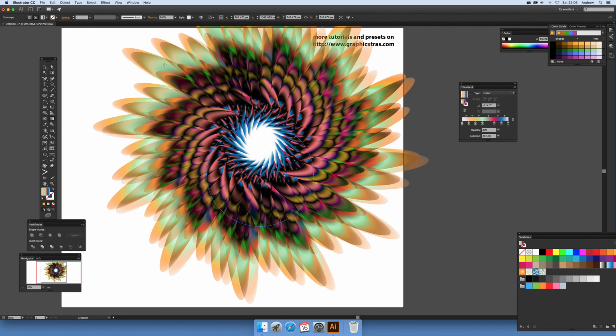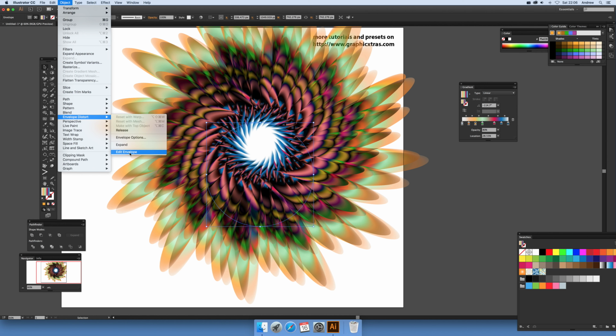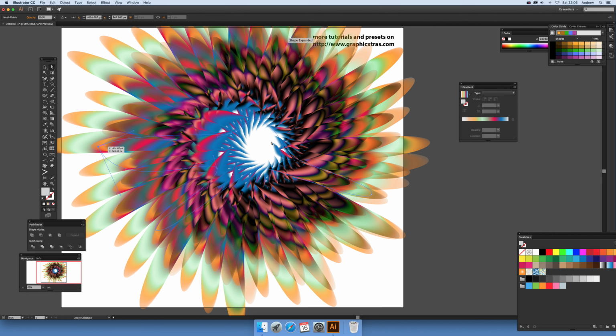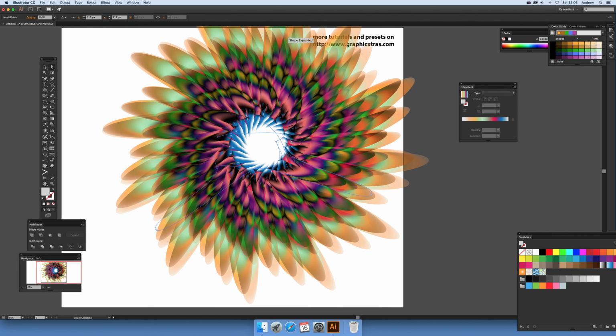And again, you don't even have to keep the same envelope. So you can just go to Object, Envelope Distort, Edit Envelope, and you can see that design there. You can just go there and select that point there, drag that out, and again a whole range of different possible designs can be created in seconds just by using that. And of course you don't have to just drag that over, you can make very unusual distortions and colour.